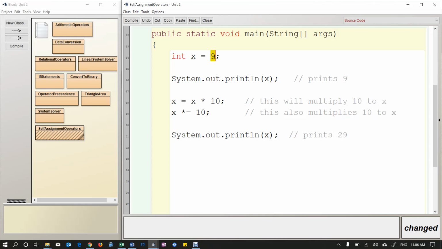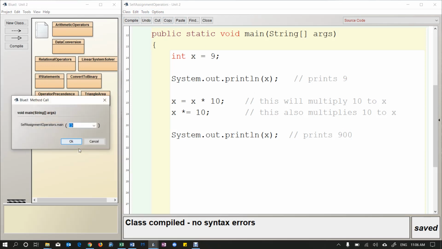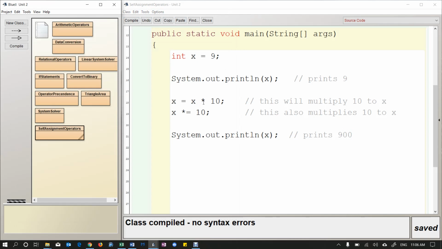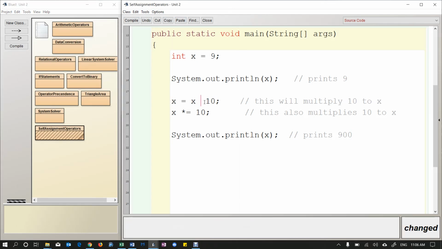So at the beginning, x is 9, and then this statement will change x to be 90, and then we're going to do it again. We're going to multiply by 10 again. So then x would be 900 when I print it. Let's double check that. There we go.